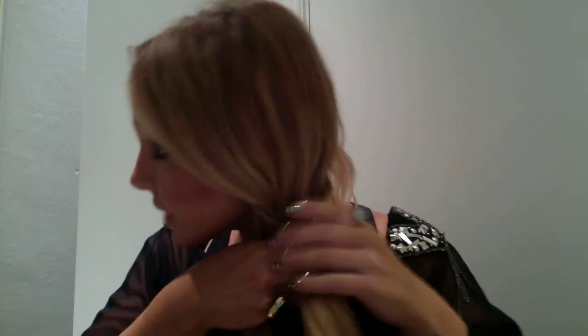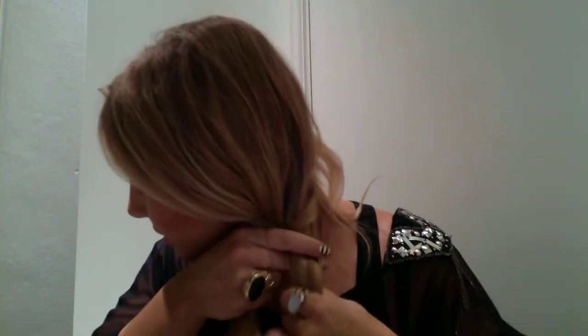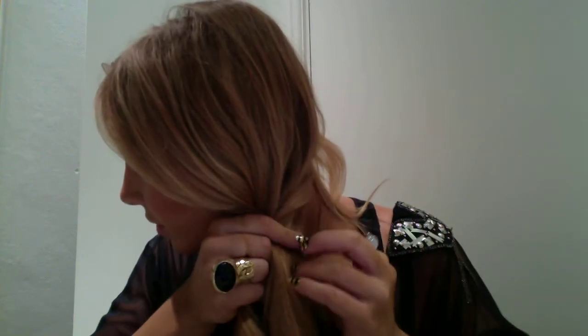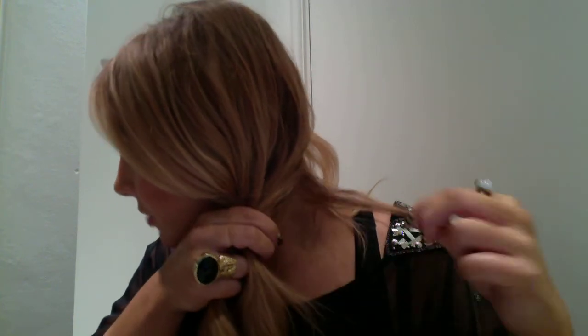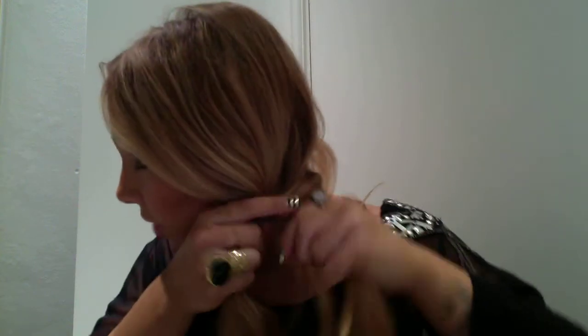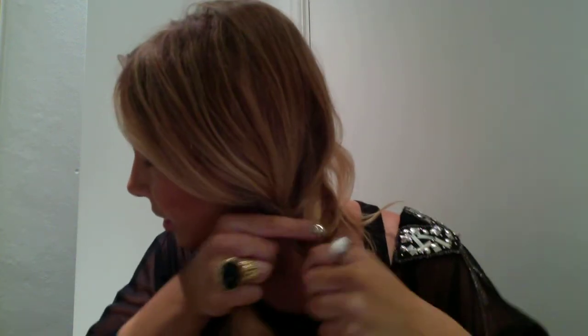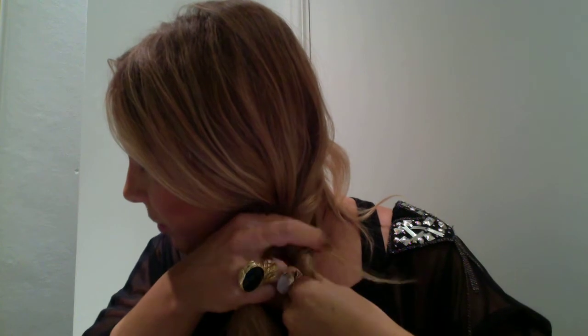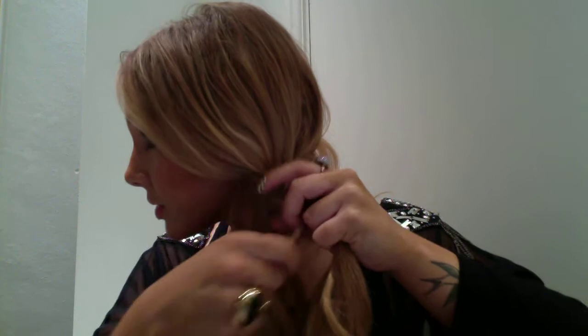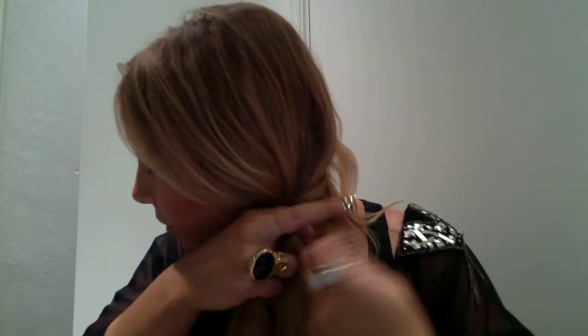So it's literally just two sections. It's not like a regular plait where you split it into three. Every time you just take a small section from the outside — a really, really fine amount — and bring it over to the inside of the other section. It does take a while before it starts to take shape, you just have to keep with it. It can be a bit of a faff to get going, it looks like it's not really amounting to anything, and then all of a sudden it will make sense.